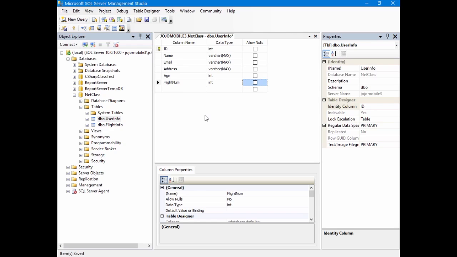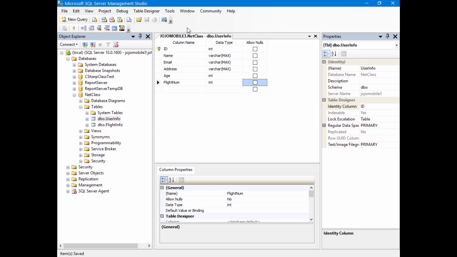Now, if I want to save this, I just do a Control S. And it worked. However, some of you may get an error that will complain that we're not allowed to save this updated table. That's okay. There's actually a safeguard built into SQL Server that prevents the modification of a table, usually when you have rows of information in there, just so that you don't corrupt your database. We're going to turn that off because we're going to walk on the wild side a little bit here.